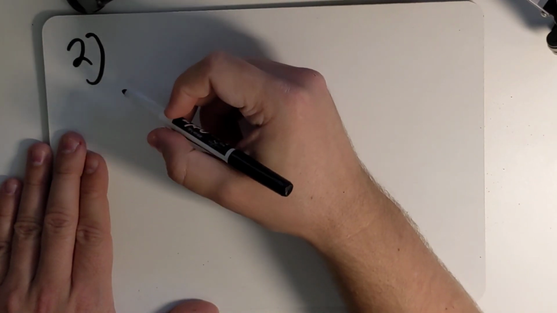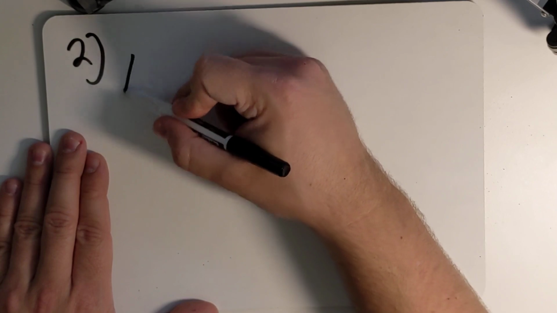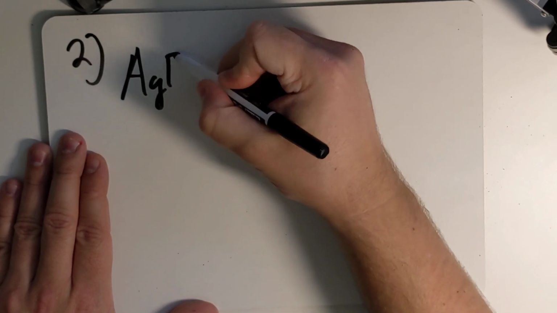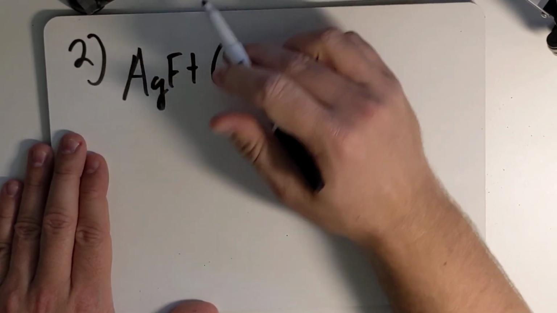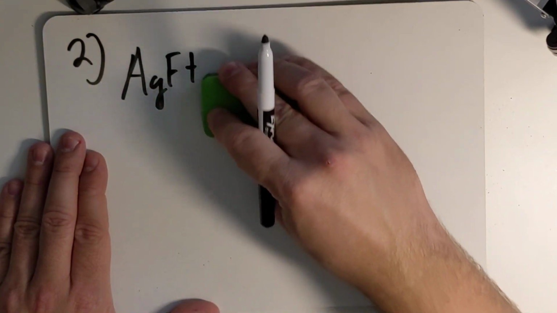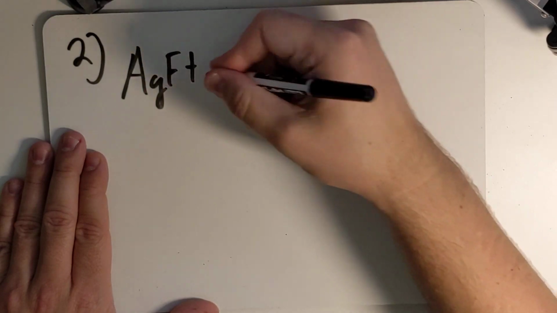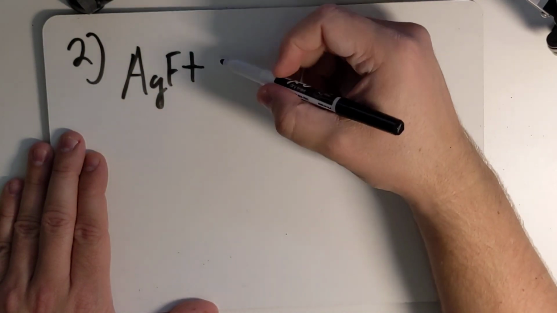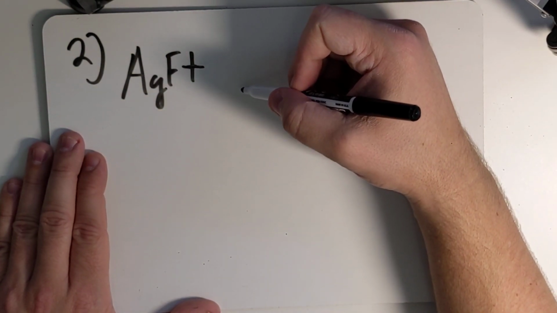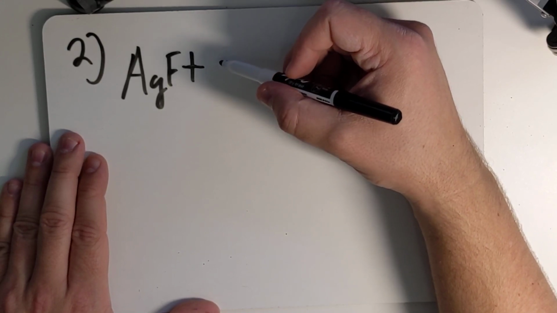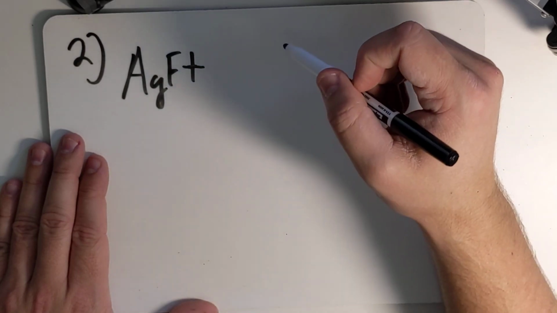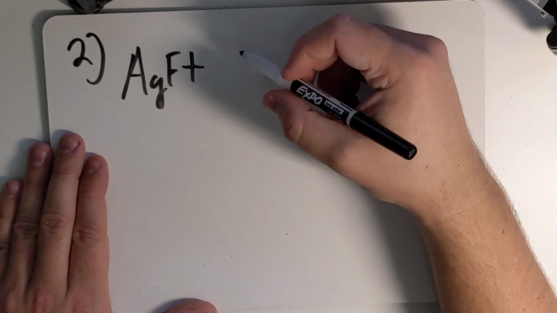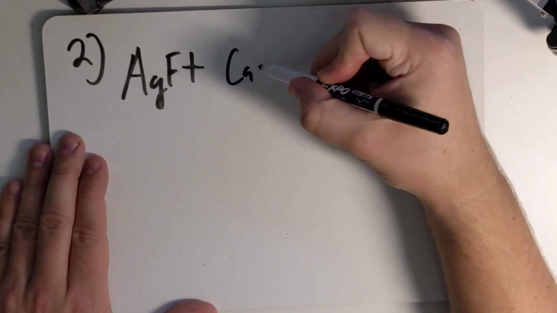Number 2 says AgF plus C. Oh, I want to leave a little bit of space in case I have to write there. So that's another thing. As you're doing these, make sure you give yourself space to put the coefficients. And also, if you're doing this with a pencil, you might have to erase a few times. Try not to write too dark so it ends up staying a little bit neater. So I'm going to leave a little space.